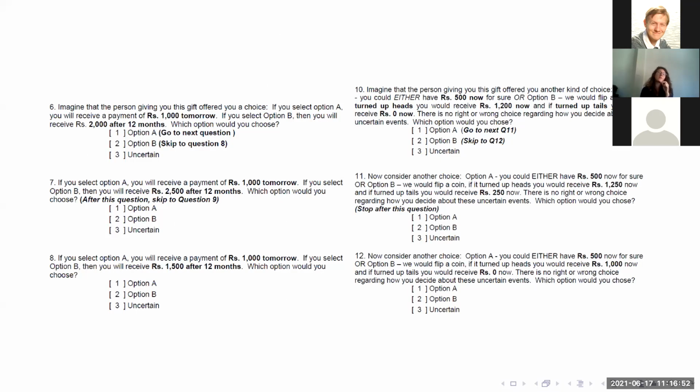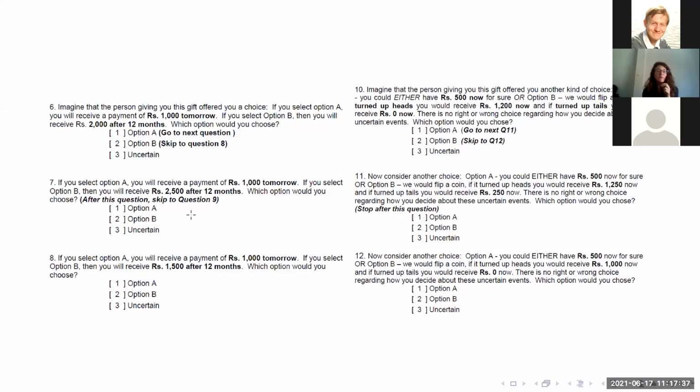During the survey, we also conducted risk aversion and time preferences exercises. So for risk aversion, we asked households whether they would prefer to receive 500 rupees now for sure, or whether they would prefer to flip a coin, and if you're lucky and it turned up heads, you can receive 1,200 rupees. But if it turned up tails, then you receive 0. And depending on the answer they give, we either raise the stakes or lower them. And we classify the households who always choose the safer options as the risk-averse households. So risk aversion is a dummy in our model.